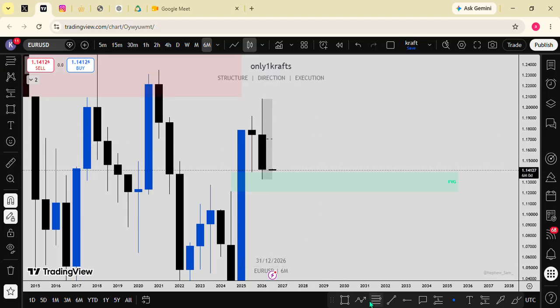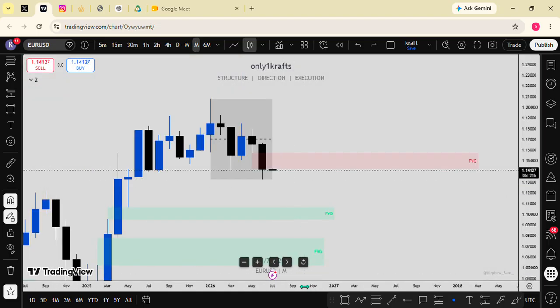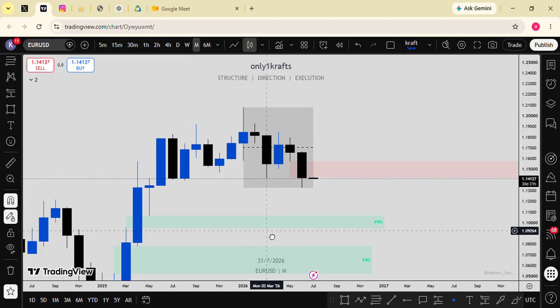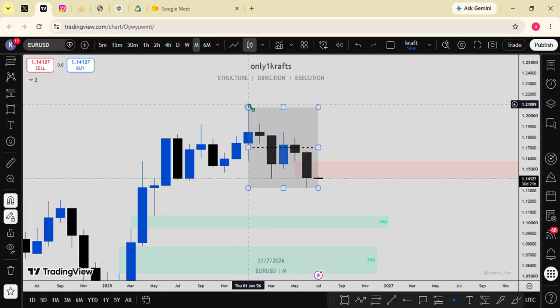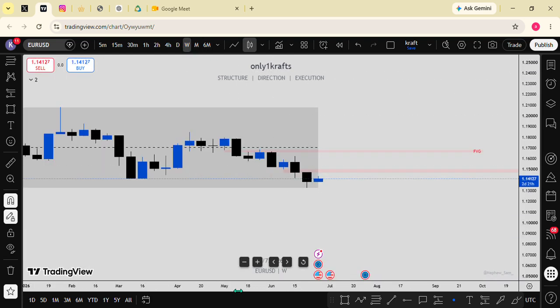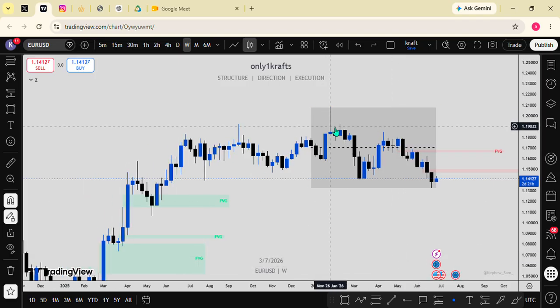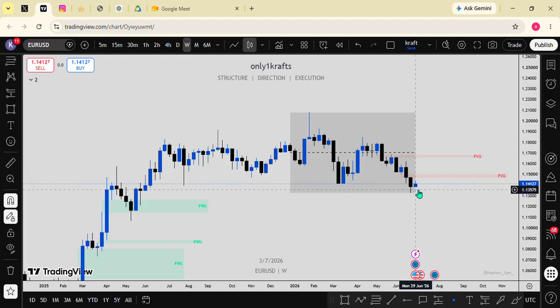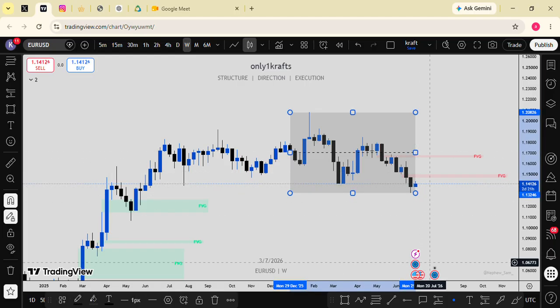Now let's see how the structure looks on this candle. You can see this is the high as we talked about, and then this is the low. It is still going to be consistent. We are just going to be looking at the structure inside it. Now on the weekly time frame, these are the weeks, right? Each week. We are not going to count this one because this is the candle that just opened.